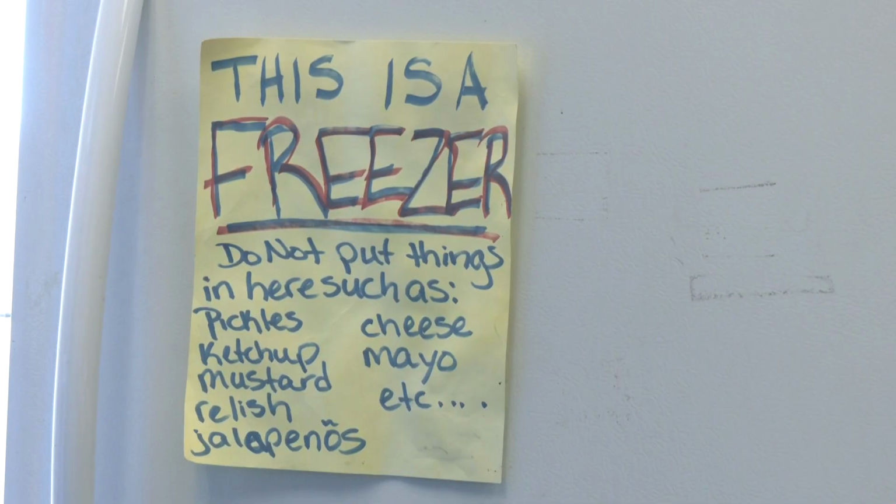We also have a freezer here. It looks like a giant fridge and it has a big sign on it that says this is a freezer. We do have a bunch of frozen items in there too. Usually you'll see buns and our pretzels in there as well. As far as backup storage or any additional soda that you may need as you get through the night, we have additional coolers and additional supplies in the concessions garage on the bleacher side of this particular concession stand, where you can get additional items if it's deemed necessary.